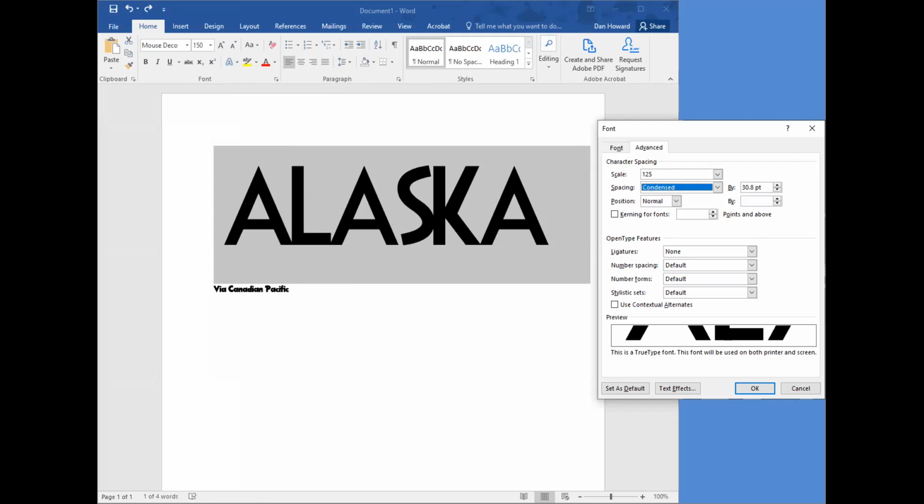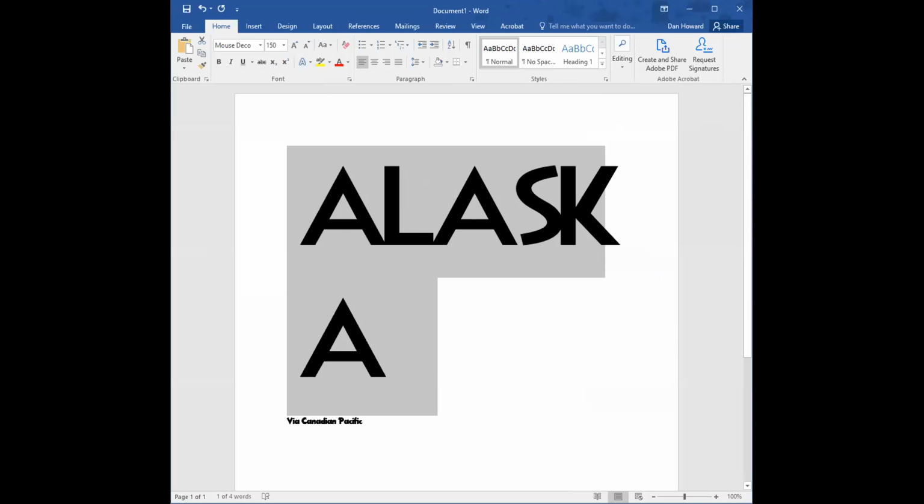Let's see what that does, and hit OK. And increase these points. Look, it stretched, it made the space a little bigger. So I'm going to bump up that condensed a little more to bring them together a little more. Maybe closer to 40 points now. So with the scale at 125 and the condensed scale around 40, yeah, that's looking pretty good.